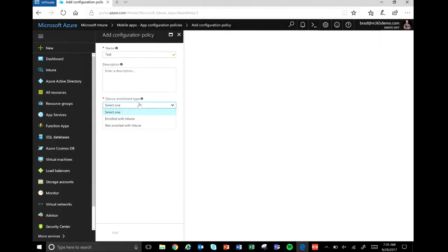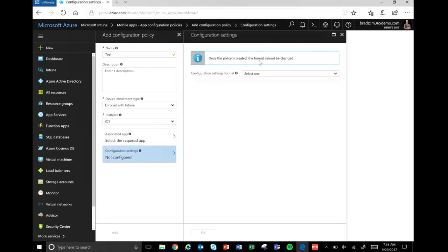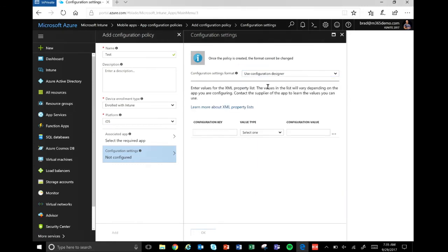And the first thing that you can do now is choose whether you're deploying this through the MDM channel or whether you're going to leverage the Intune SDK to build app config. So if you're saying this is enrolled with Intune, you pick which platform you want, and this is the MDM app config deployment. You can pick your app that you've added, and then go into configuration settings, import XML data, or use the configuration designer to create all the key value pairs. So this is all discoverable on a per app basis. Apps register which configurations they support through the MDM channel, and Intune supports that whole config.